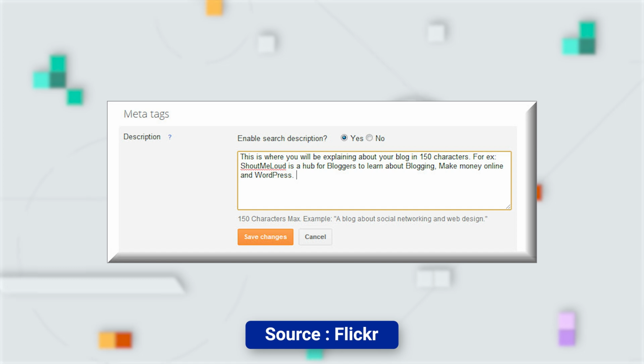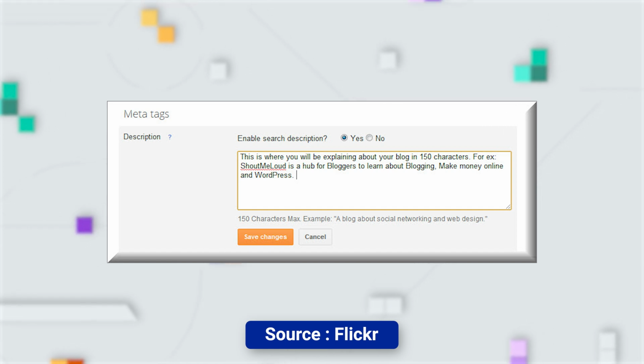For example, you would need to include keywords that your target audience is searching for in title tags. This gives a signal to the search engines as well, letting them know that this content is around this particular keyword. Your meta descriptions need to be super descriptive, because your meta description is also displayed in the search engine on the SERP page. So as a result, your meta description acts as a hook to bring the audience from the SERP to your website. Now, it's a good practice to include your target keyword.